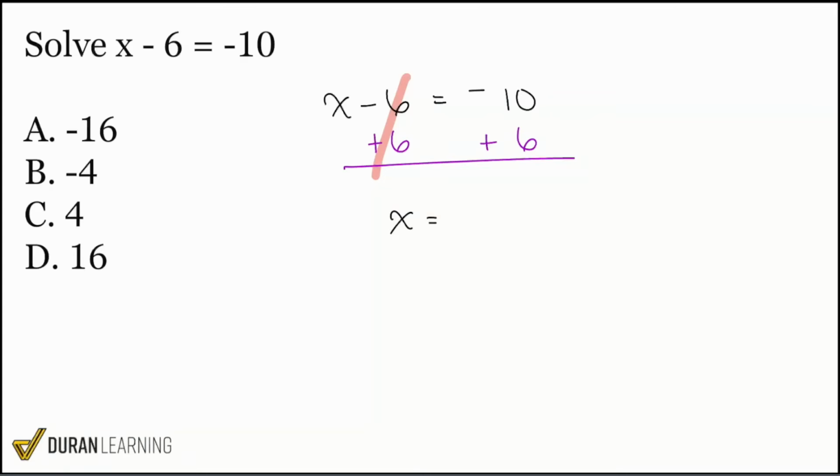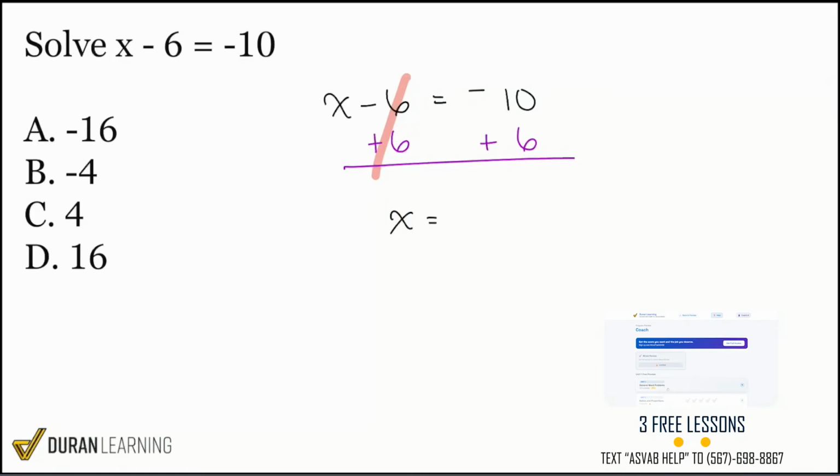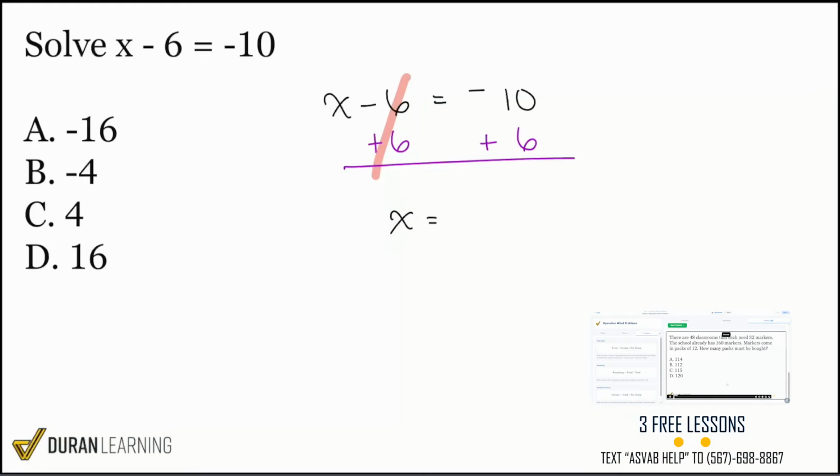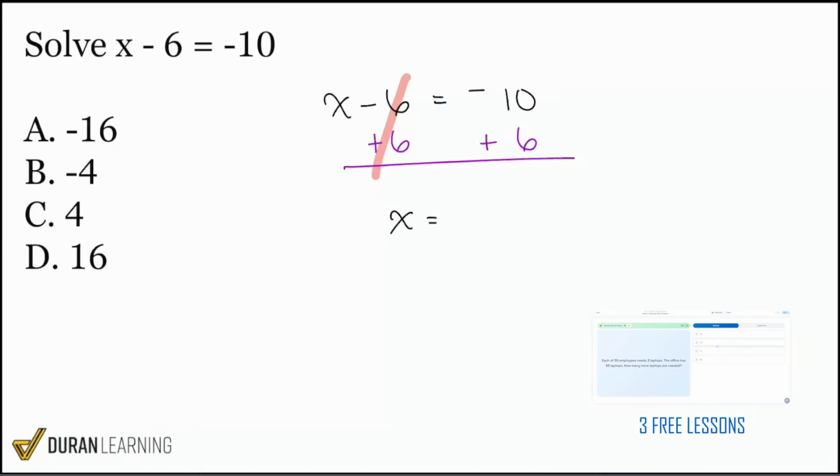This is where people get confused. Most folks will think, oh, 10 plus 6, that's 16. No, not at all. We have a negative and a positive being combined, and here's how it's going to work. When you have a negative plus a positive, or a positive minus a number, what you're really doing is just taking the difference. You're subtracting. Take the difference, and you're going to keep the sign of the bigger number.